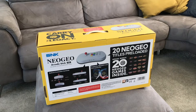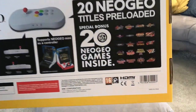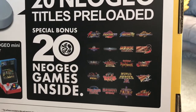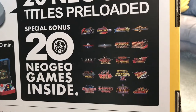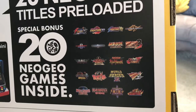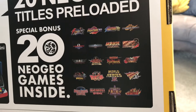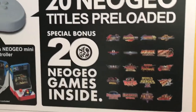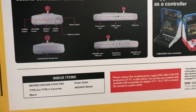Right, with a change of view, I thought before I opened it, we'd have a closer look at what games are included. So look at this skill. Again, I won't patronise you by reading them to you. However, I did see online the Neo Geo are going to be releasing 20 additional games that my understanding is are already on the console, as well as the 20 that are listed here. I think they're releasing 2 a month. However, if you look online, I think you can find a hack to put them straight in. So, a closer look at some of the bits and bobs that are here. Neo Geo Mini. That's a better look at all those ports.